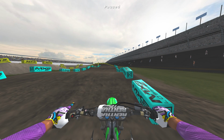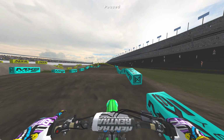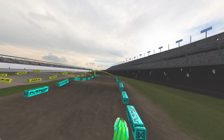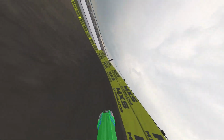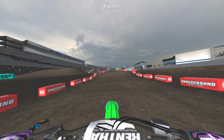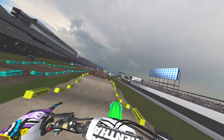And right through here, just so much character to this little bit of pre-made braking bump into these little rollers, but they're not basic. It looks like there's these little bitty pre-made rut divots right in the face of this roller. This just feels so good, man. And you come around here, the skill gap to be able to get the speed to hit this corner and do this triple in right here is perfect. It's not too easy. It doesn't feel like you're just over jumping everything on a 450, and like, what the hell is this track? Everything just fits.